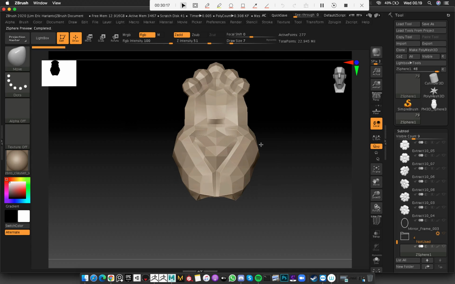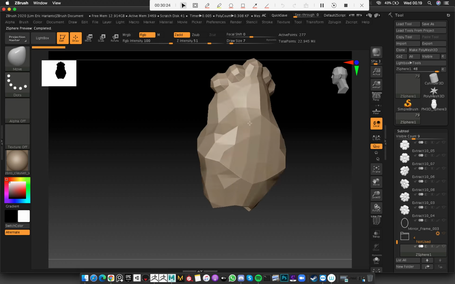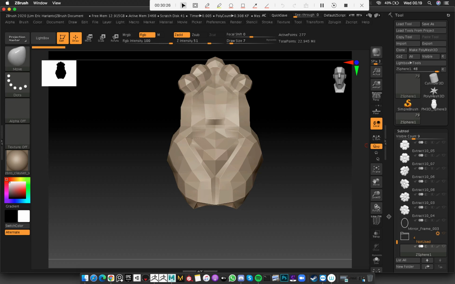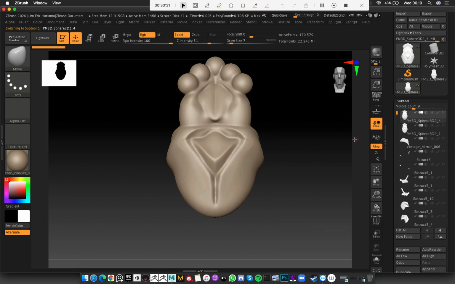No weird shape, so I think the low poly for this part is done. Let's move to the other part.